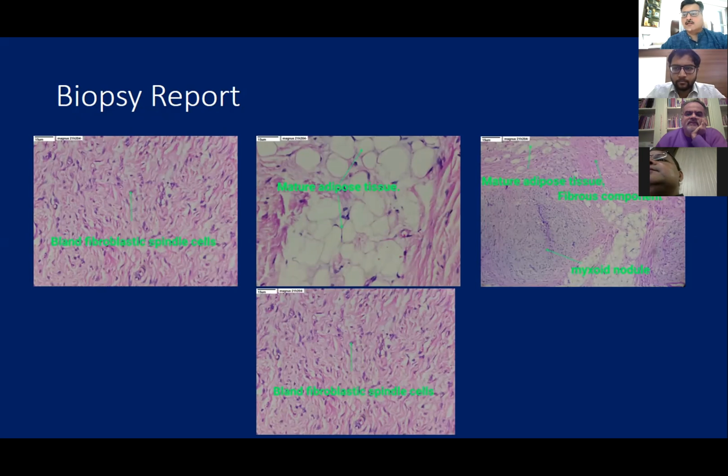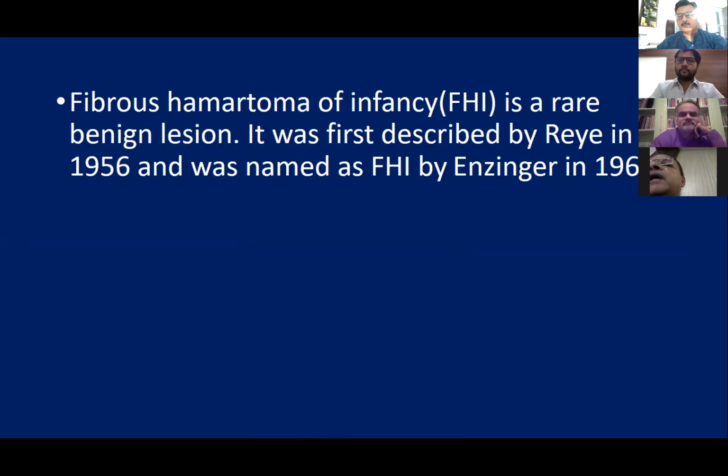Right. Yeah, no, Sanjeev, I think that shows it beautifully there. You've got all the three components that you need for a fibrous hamartoma diagnosis. And that fits in nicely with the history, that fits in nicely with the imaging. So now this is a nice, well put together package that all of us can rest easy with and be happy about.